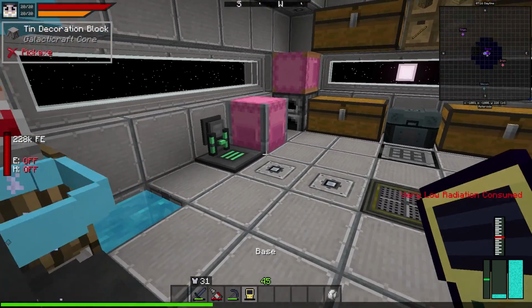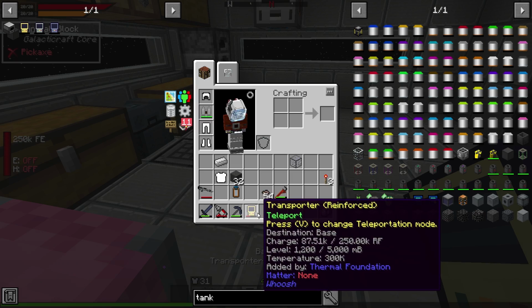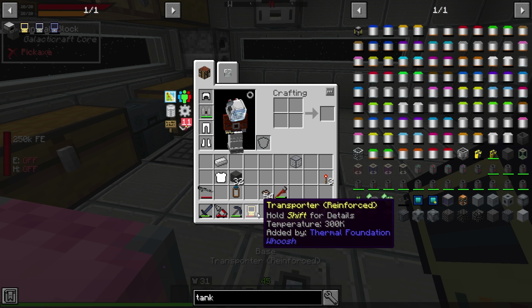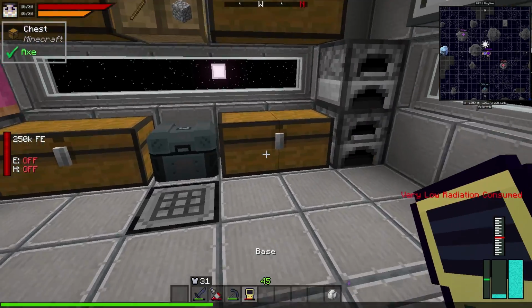So that is pretty cool. But we should get it fully charged. I don't know how much power it takes to actually teleport, but I guess we'll find out. I mean, it holds a lot of power, so it's probably going to take a fair amount. Our power's buffering right now, too, isn't it? Okay, that's cool. And that's pretty much done there.